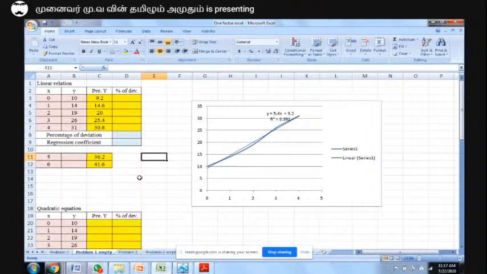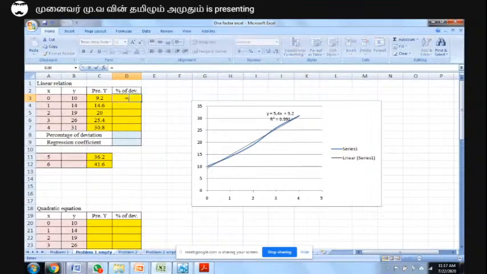There are two different methodologies available to confirm the reliability. One is R square, whose value should be nearer to 1. The other one is average percentage of deviation. Based on these two, we can suggest one particular model for further usage. And how can we get the percentage of deviation? It can be calculated with actual minus predicted divided by actual.